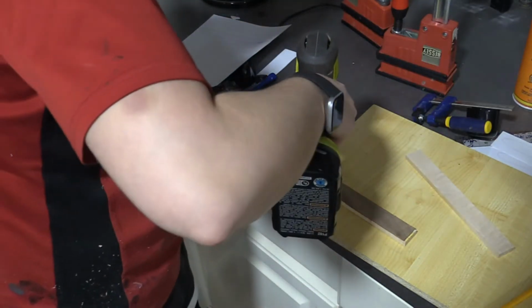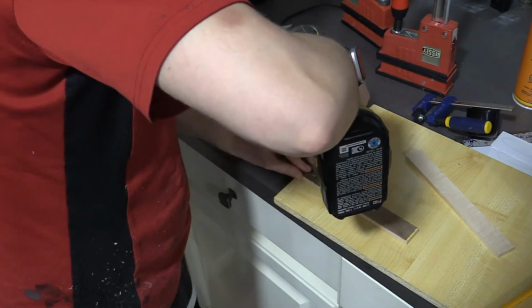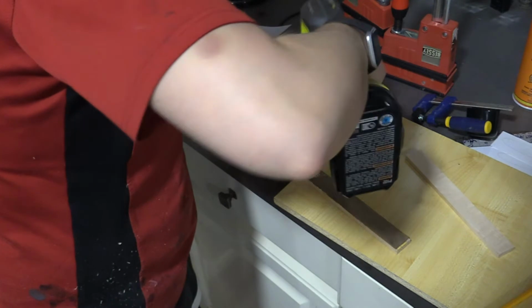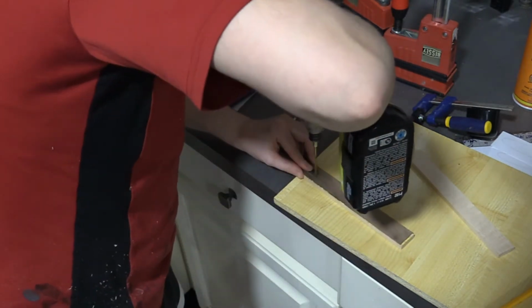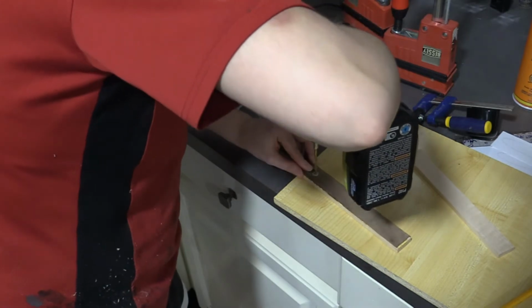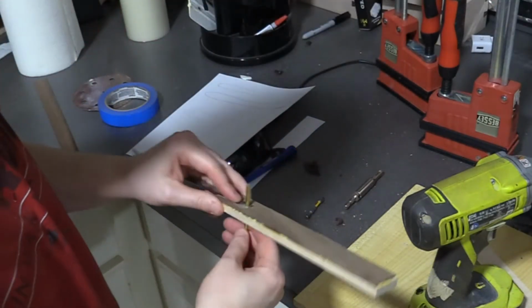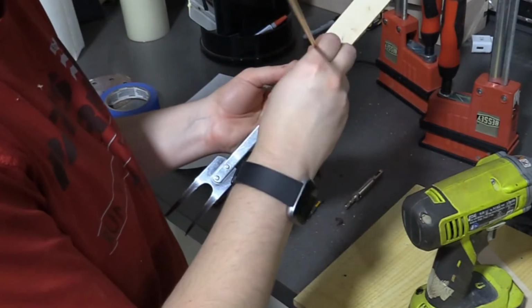The hole in the utensils is 5/32 of an inch, and so I picked up 5/32 inch brass rod, and at this point you definitely need to get one side of it drilled. So I'm going to drill right through the utensil when it's in its place, so that once the whole thing is combined, I have a hole from the other side that I can drill back through to get to the first piece. Otherwise you're not going to be able to see where the metal is and where the hole is.